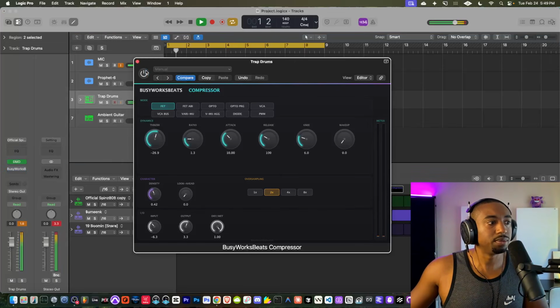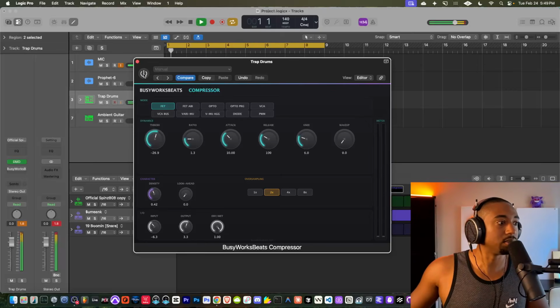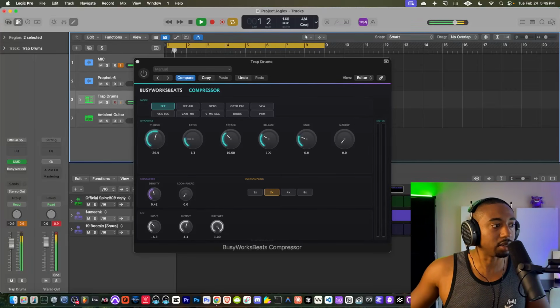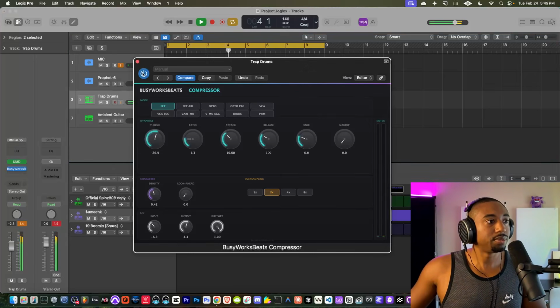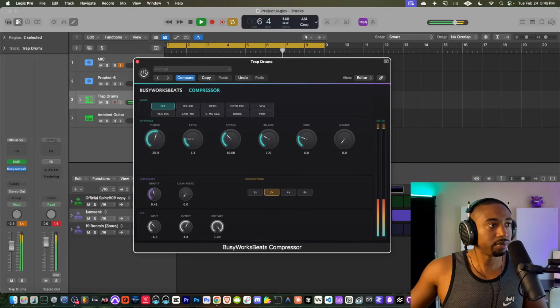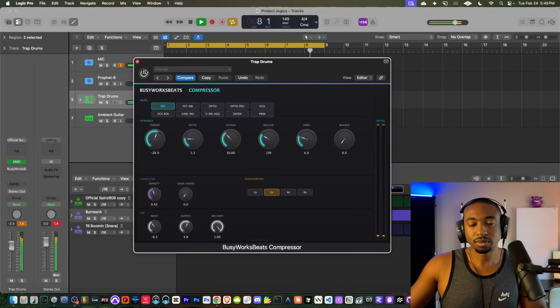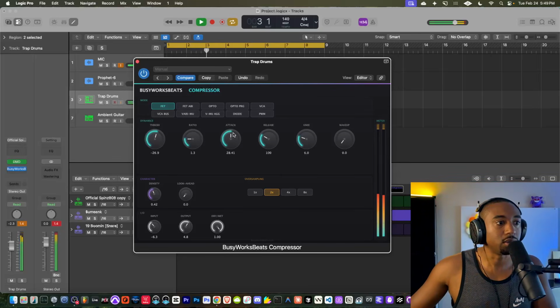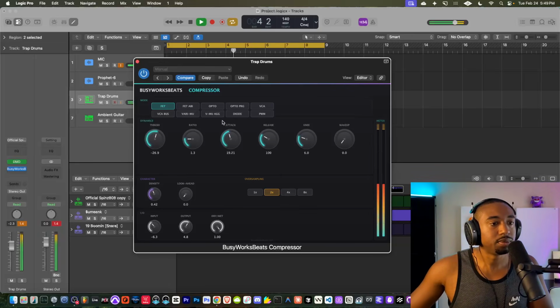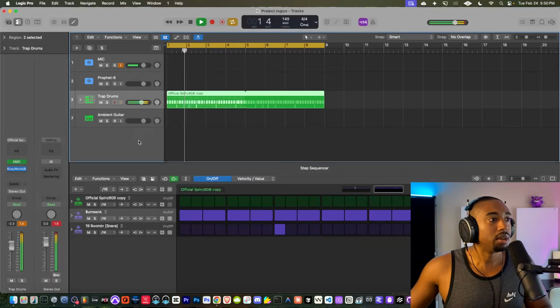So here's before. Right now it's clipping, so it's sounding loud. Really, you're hearing the clipping of Logic. You're really not hearing the sound itself. Here's before. Here's after. We could add a little more transient through. But it's about the harmonics though on this compressor. And now we have the drums contained.